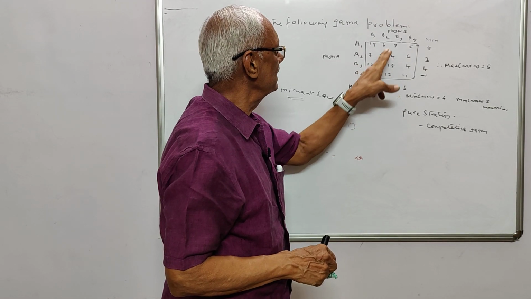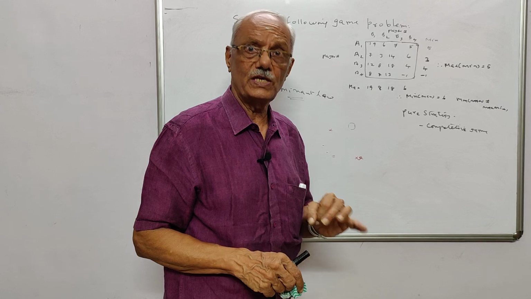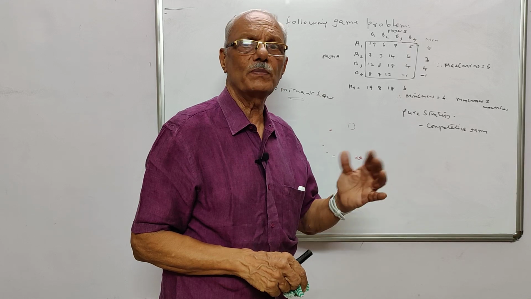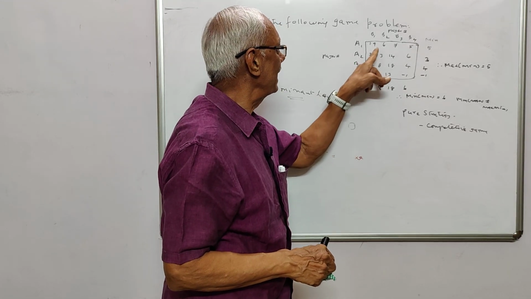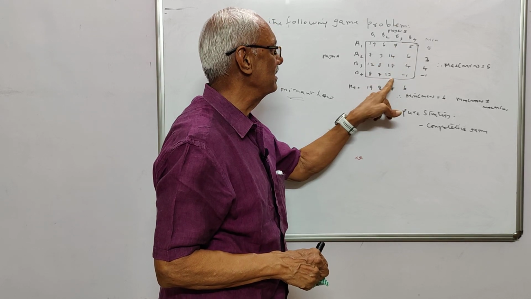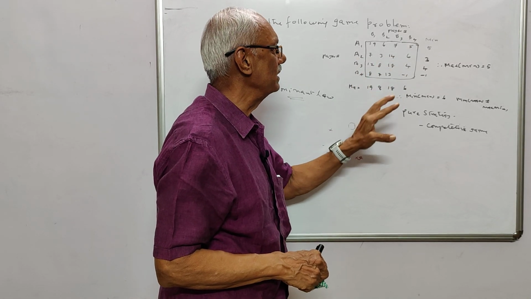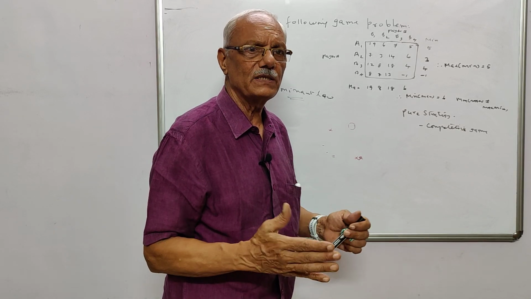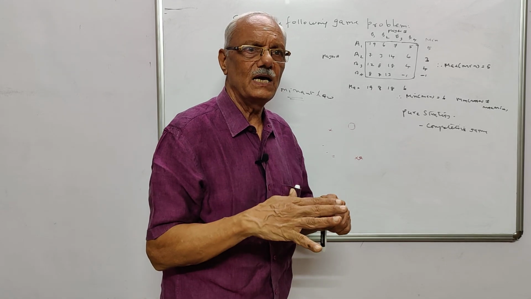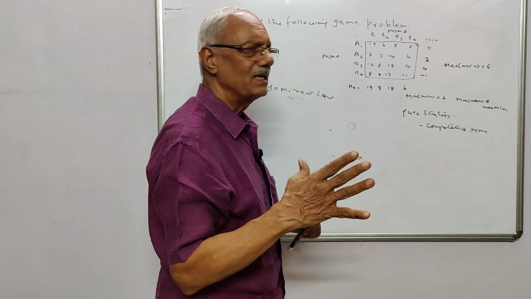Here 19, 8, 6, 7. You see that even if one element is more than the corresponding row element, it does not become a dominant one. So here 19 is greater than 8, but 7 is less than 13, so it is not dominant. And here 7 is less than 18, so it is not dominant. So if you go row wise, you find that no row is dominating the other rows. Hence, I cannot use the dominant law with respect to A. Let us not bother about that.